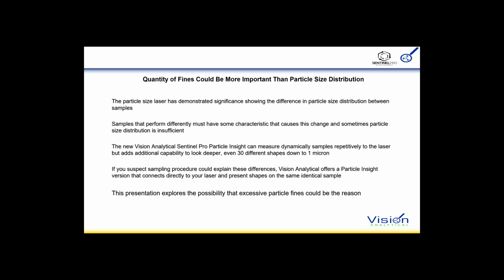The subject of this video is that the quantity of fines could be more important than particle size distribution. Particle size distributions put out by the laser have proven themselves to be repeatable and accurate when all the sample preparation protocols are well defined and are followed. You will get repeatable results. Samples that perform differently must have some other characteristic than particle size if they are functioning differently and you cannot see them in their laser results.